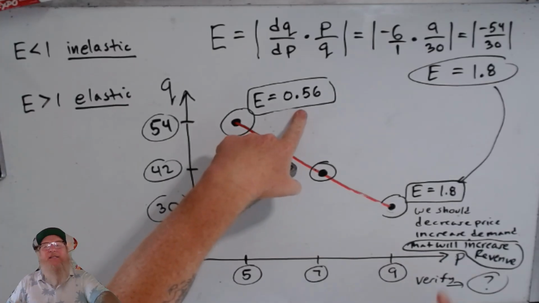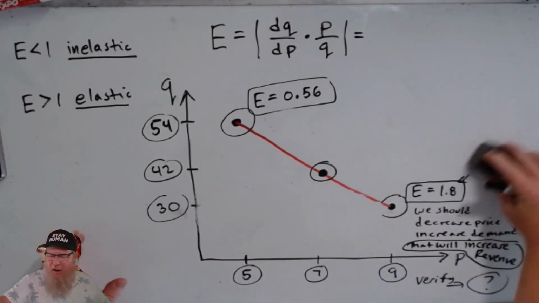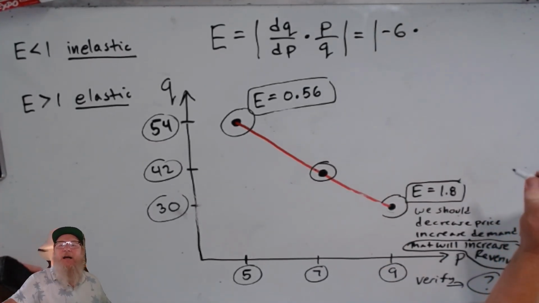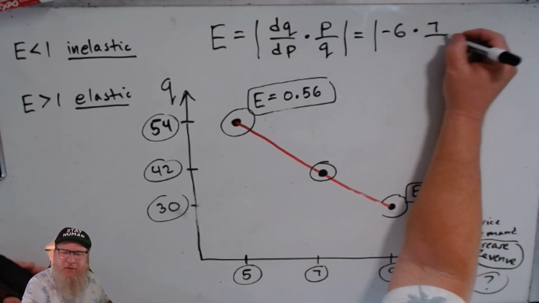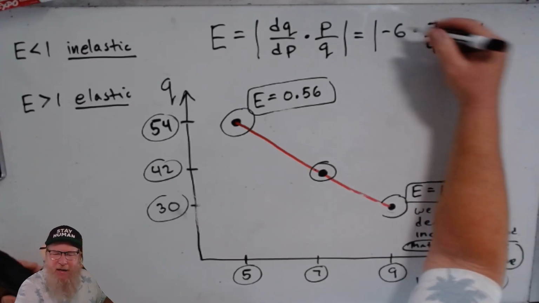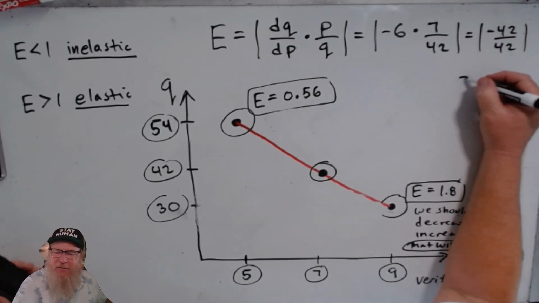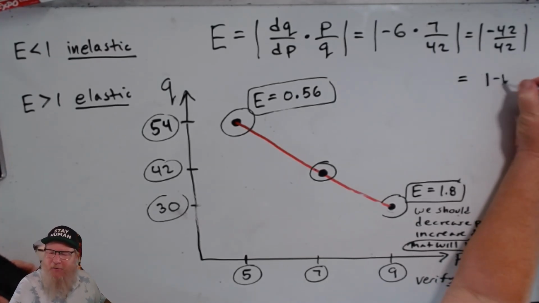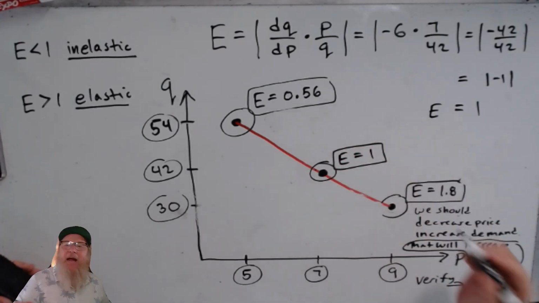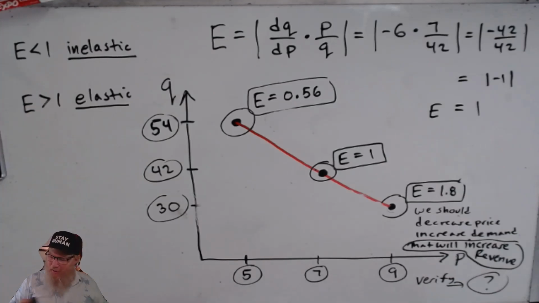So notice this is less than 1. This is greater than 1. I've cooked up this example in such a way that it comes out to be exactly 1. So again, the slope is the same, -6. The price is $7. The quantity is 42. You can see how I pre-cooked this one, so it'll come out nicely. And so this is what I meant earlier when I said that these ratios will exactly cancel each other out. And this is just 1. That's the absolute value of -1, which is just 1. Yay, that was our goal. I made this one super easy, and I didn't even have to give you an equation, just kind of give you the terminology.